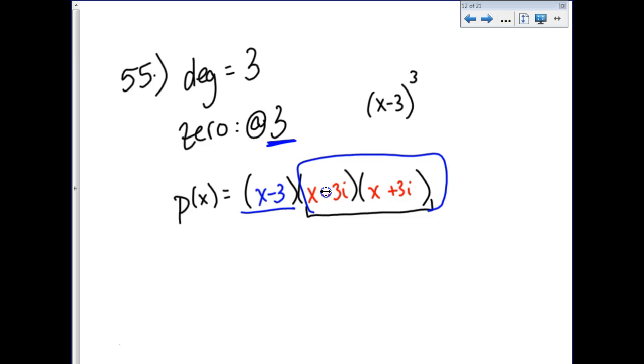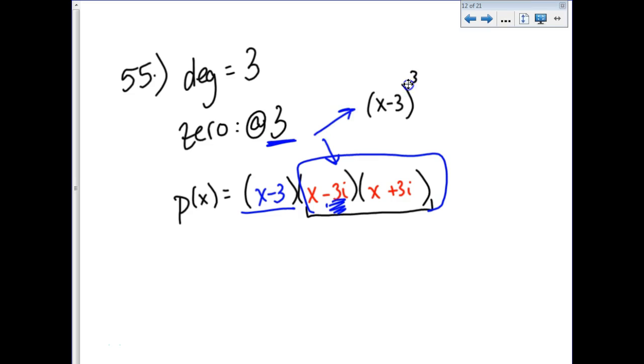And it even says in the directions, answers will vary. On my key, I wrote there's many, many answers you could give here. So if you don't want to think about imaginary solutions, you just think about multiplicity. That's fine. This could be anything. It could have been 2i, 7i, 11i, as long as it was something with an i in it, and then its conjugate would have to be paired up with it. As long as it's imaginary, because I couldn't introduce another real solution. Very good. So you either go the multiplicity route or you go the imaginary solution route. Your choice.